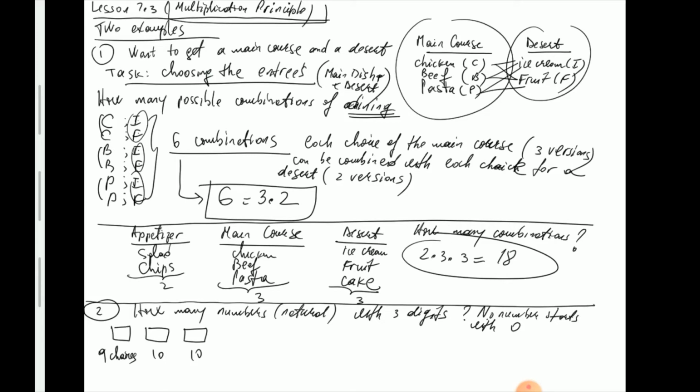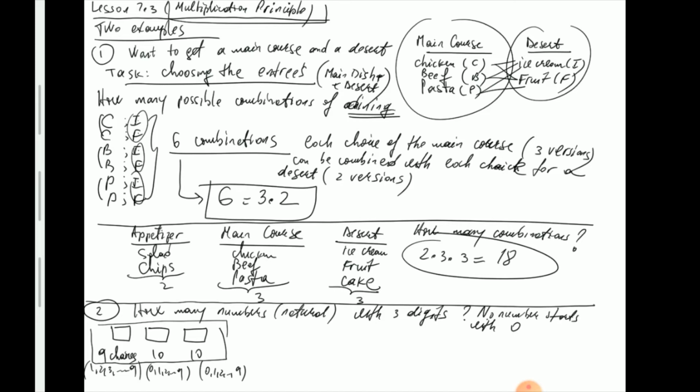Because the first digit can be 1, 2, 3 all the way up to 9, whereas the other 2 digits can be 0, 1, 2 all the way up to 9. So to apply the multiplication principle correctly, you got to be careful and figure out the number of choices, because it may not be obvious, or it may be some limitation hidden in the problem, right?